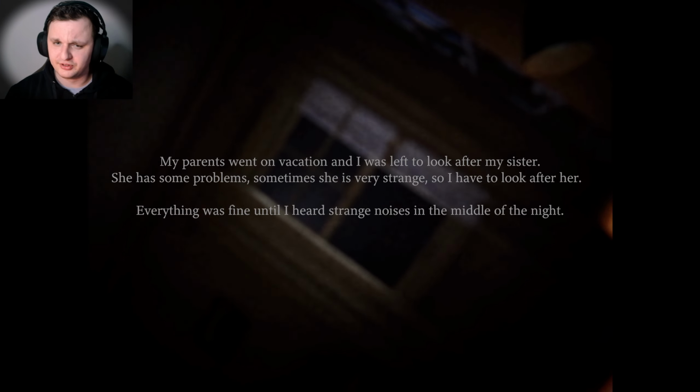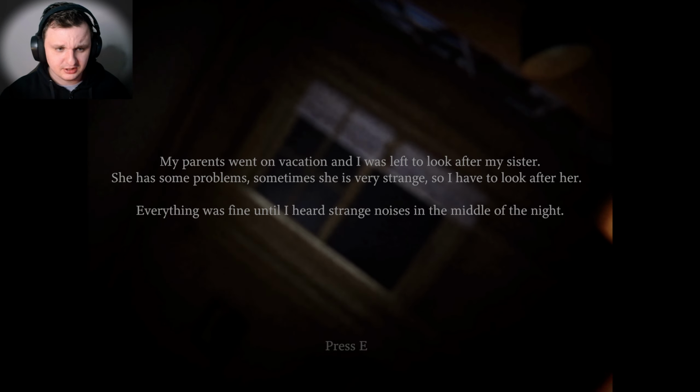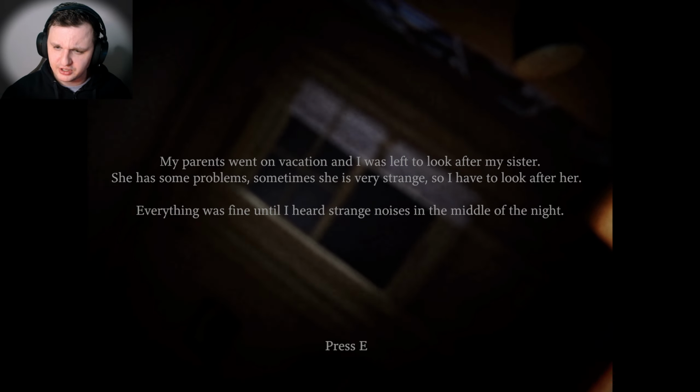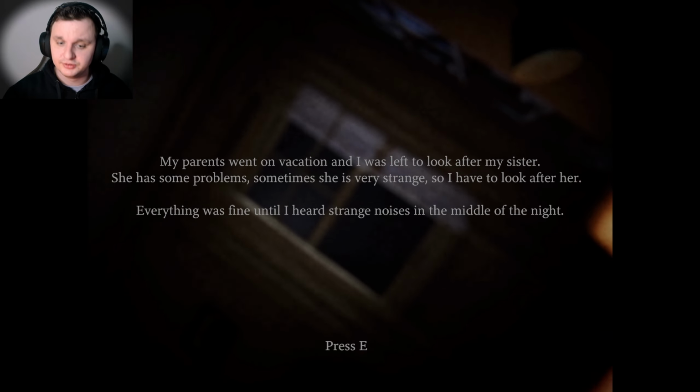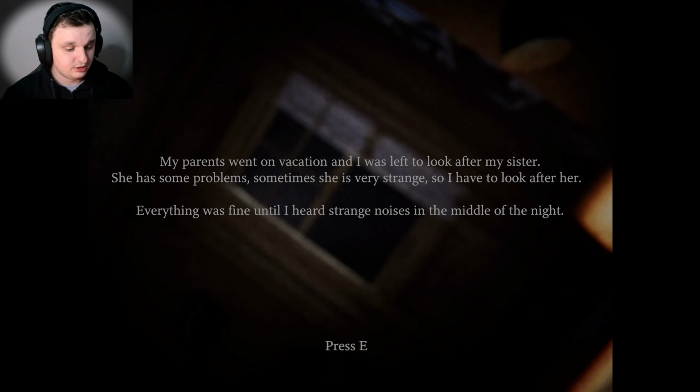My parents went on a vacation. I was left to look after my sister. She has some problems. Sometimes she's very strange, so I have to look after her. Everything was fine until I heard strange noises in the middle of the night. Press E. Continue.